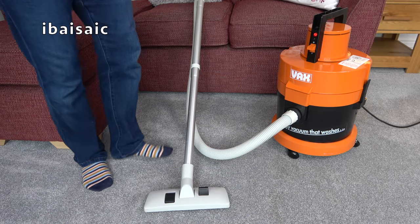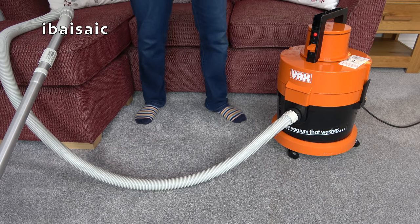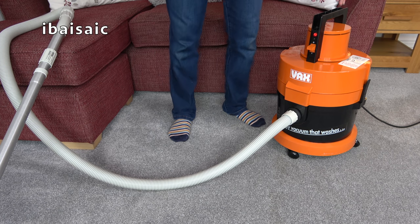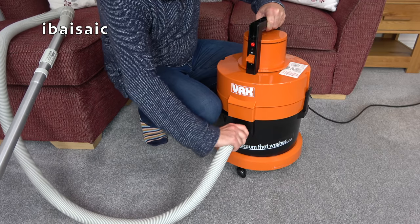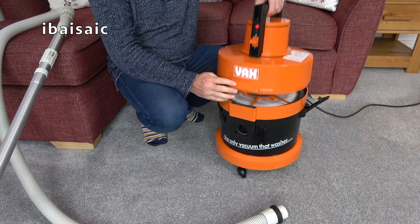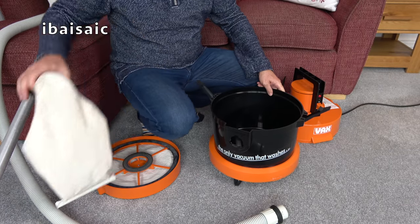Okay, well, that's the carpet vacuumed, but I think I'm going to have to remove some clothing before attempting to do a bit of vaxing, because that was hard enough work as it is, just vacuuming with the vax. It's going to be a bit harder vaxing with it. Okay, well, I just need to set it up now for vaxing. I need to take the hose off initially so I can remove the dust bag. So out comes the dry filter, and out comes the dust bag.